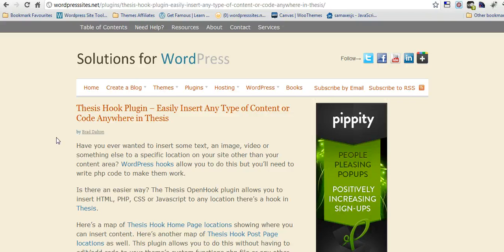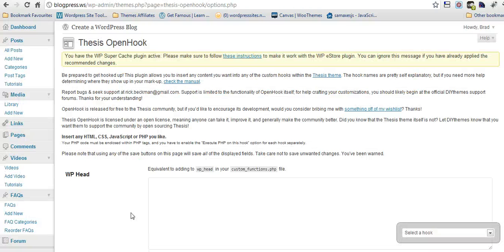So here's all the different locations, and basically if we have a look at the Thesis hook plugin, it's called Open Hook. Just type Thesis Open Hook into the plugins search box, and you'll find it and install and activate it. And this is where you'll arrive after you've activated the plugin, and it gives you a brief description there.